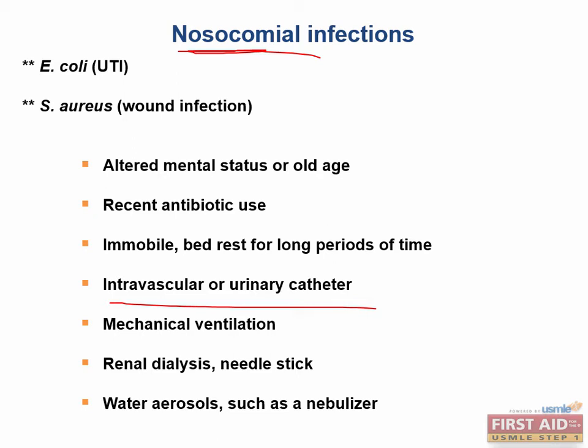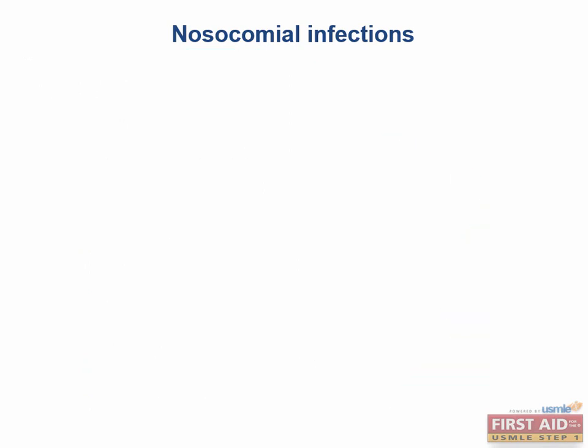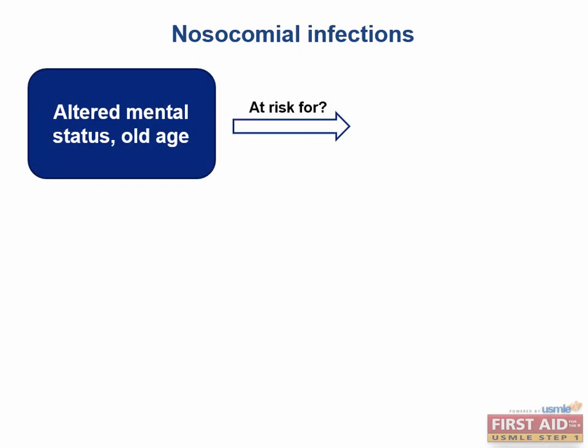So now let's go through some of the pathogens and symptoms associated with each of these particular circumstances. I highlighted 3 of the most high-yield nosocomial infections in the next few slides. In these next slides, I want to go over a thought process that will help you understand these infections in a logical way. So first, I want you to consider the circumstances of the patient presented, then think about the way they're at risk because of those circumstances. And then I want you to think about the disease that they may be predisposed to because of the circumstances, and then also think about the bacteria that may be causing the disease. So starting with the patient with an altered mental status, typically someone who is at an older age. Now, what do you think these patients are at risk for in the hospital?